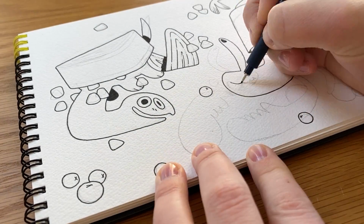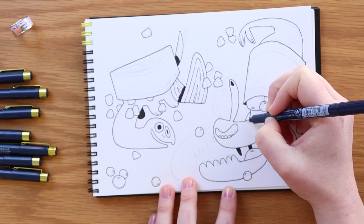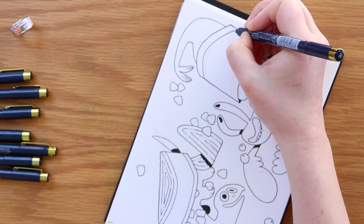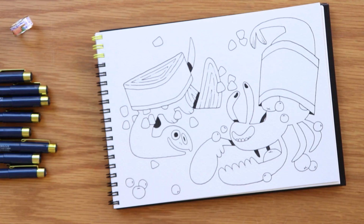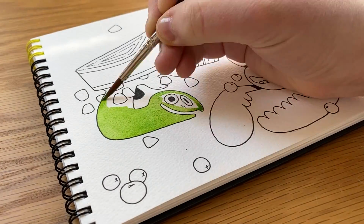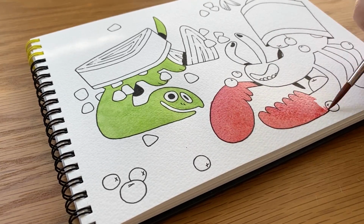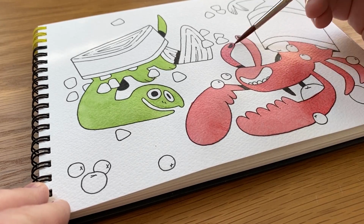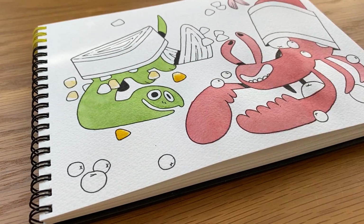On the left we have a small can of corn with a turtle coming out of it and corn pieces going all over the place, and on the right we have some sort of crab, lobster, hermit thing inspired coming out of a can of blueberries? I don't know. I think originally I was going for just a can of mixed fruit, but then I drew all round berries and then I made them all blue, so now they're all blueberries, which is fine. I think the color coordination really works for these two creatures. We have yellow and green on the left and blue and red on the right. Overall, I really like the colors of these guys.